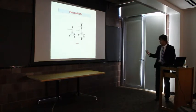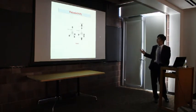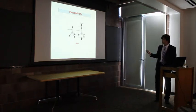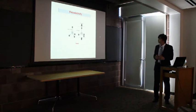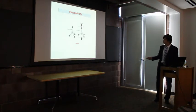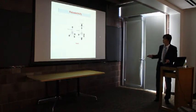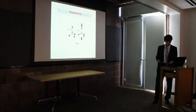So let me first describe the fundamentals of the piezoelectric effect. Let's take an example. The most common piezoelectric material is quartz, which is basically silicon dioxide. It has silicon at the center surrounded by oxygen atoms. So in the normal condition, there's no dipole inside a unit cell of quartz. But when you put it in compression or tension, because the oxygen atoms don't have an inversion-symmetric arrangement around the silicon, a dipole is built up inside the unit cells of quartz, and across the single crystalline silicon dioxide, you have a net polarization. And that's the mechanism of why piezoelectric material can polarize under deformation.